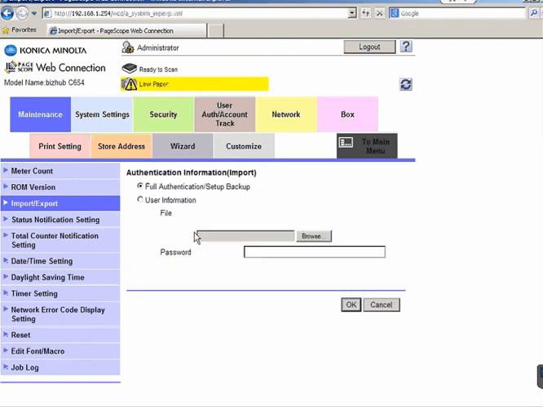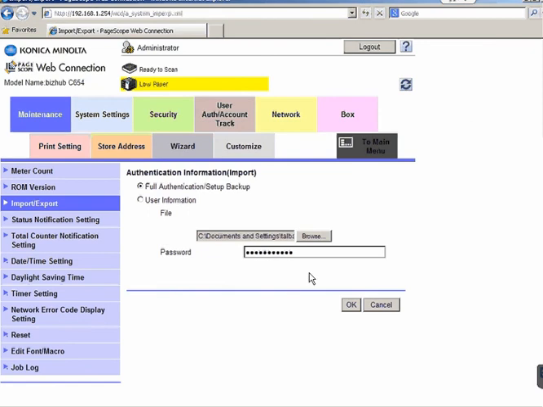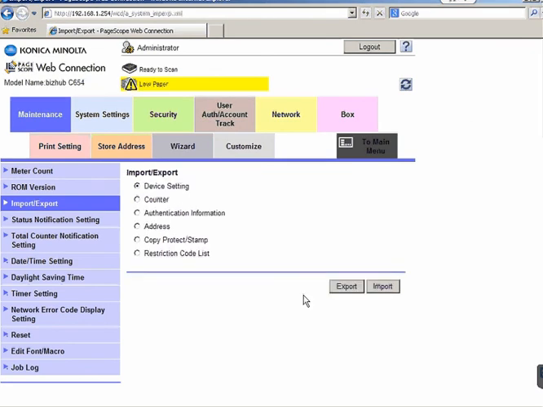Okay, once we have the information back into the copier, if you want to confirm the account codes are back in the machine, the account track codes, just go back to the user account track tab. Go to the left where it says account track settings. Click on the link on the left. And right here, you're going to see the name of the user.